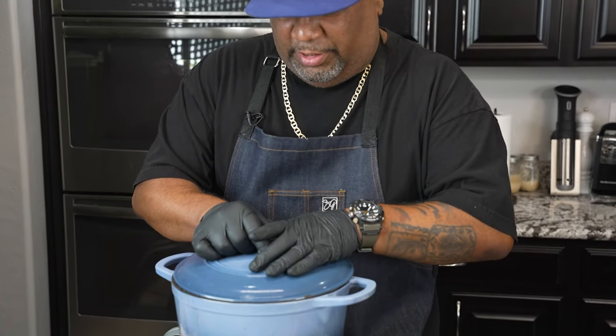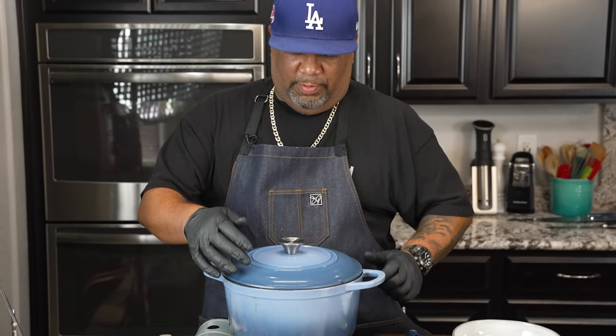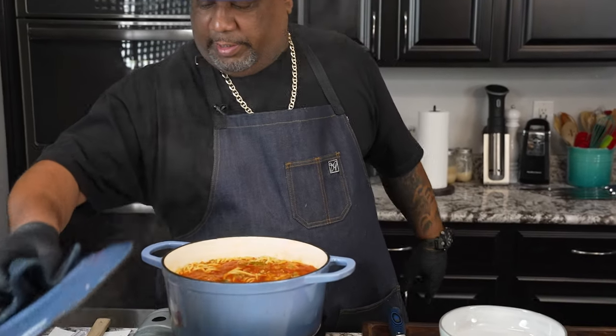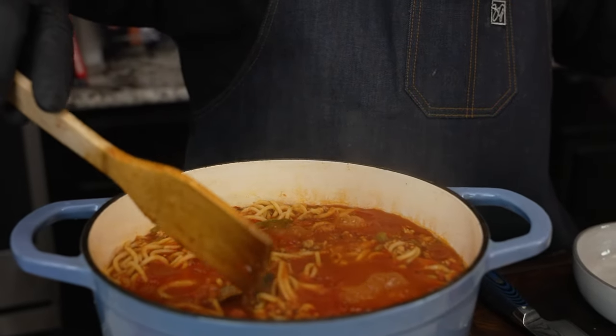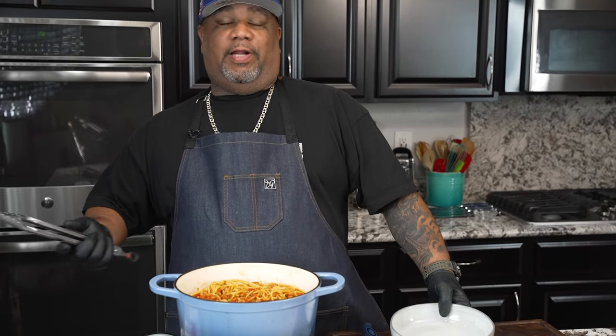I've got a nice simmer going. I'm putting the lid on now and we're cooking this for about 30 minutes. Since I'm using a Dutch oven, I need it to breathe just a little bit — I'll let some steam and condensation out because I like it on the thick side. We've cooked this for 30 minutes. Let's lift the lid, let it steam out so we don't catch a burn. Look at that — big bay leaf right on top. I just snuck a taste and I really can't tell the difference. It's a little bit lighter but really, really good.